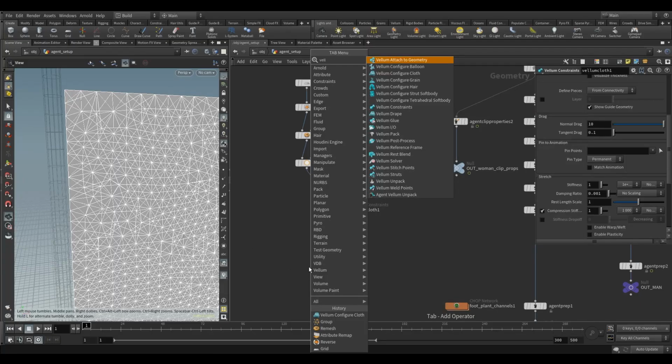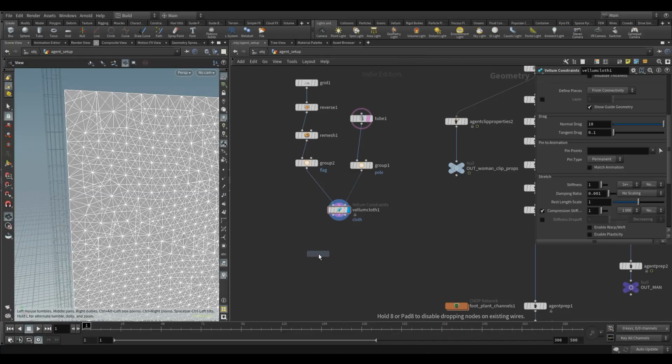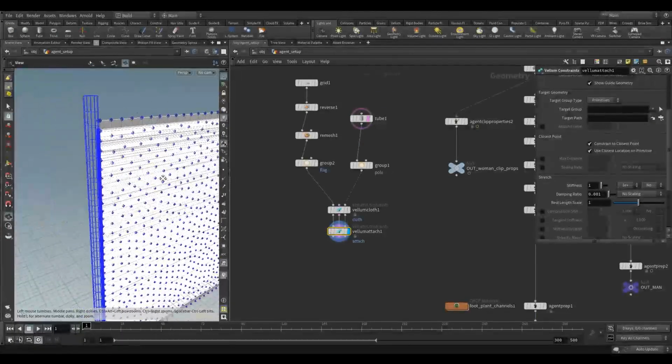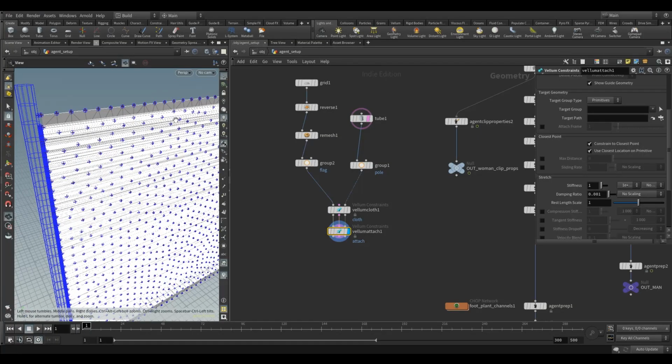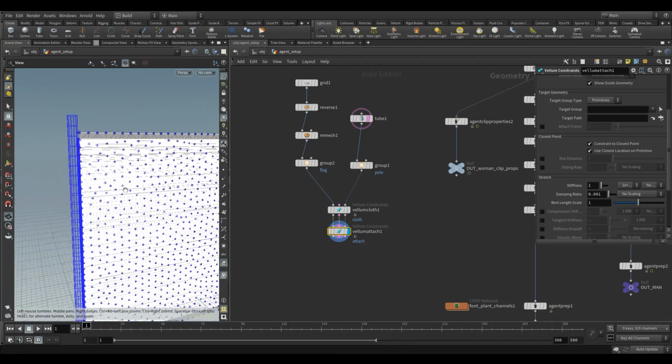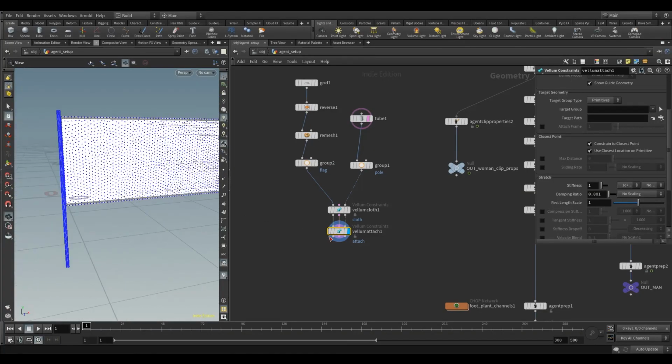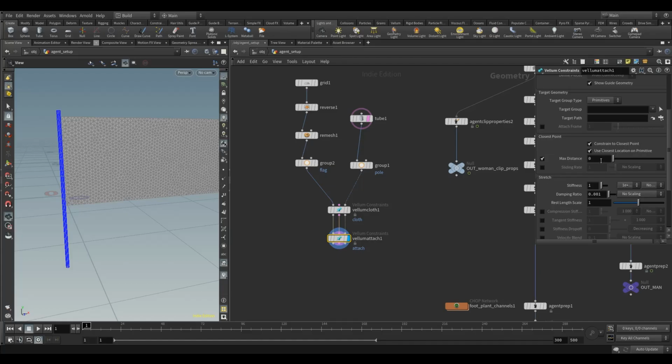So we drop a vellum attached to geometry there. Connect that up. You can see by default it's connecting, I think, every single point to this pole. We don't need that. In fact, we don't want that, as it will give it a weird behavior. So we turn the max distance on, and then just 0.1 should be fine.